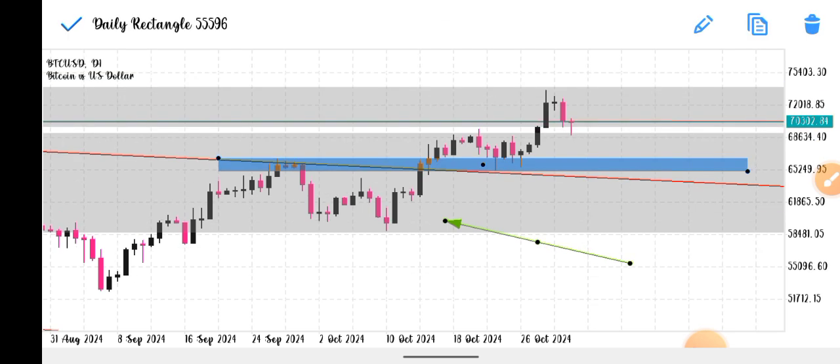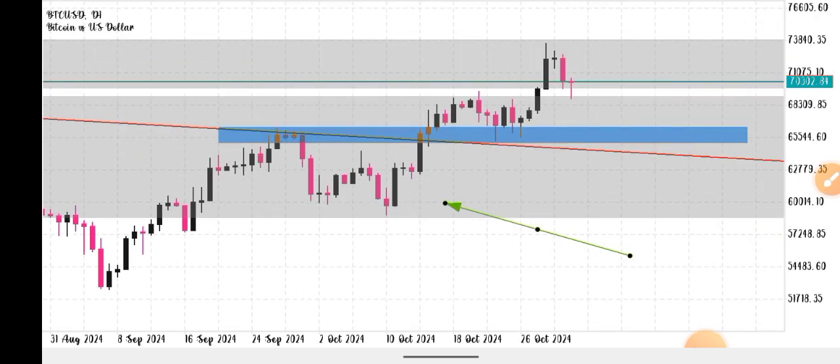So this is the zone, right? The trend line. Remember, this is the trend line, this red line. This was a zone. Now price broke out of the trend line. Now we tested the same zone, which is also the trend line. We are also retesting the trend line at the same time. Then it went up to meet this resistance on the weekly time frame that is making it difficult for price to go upwards.